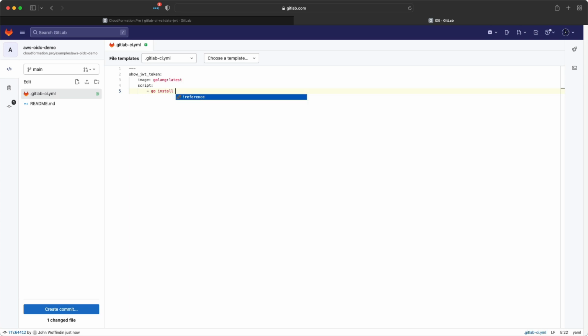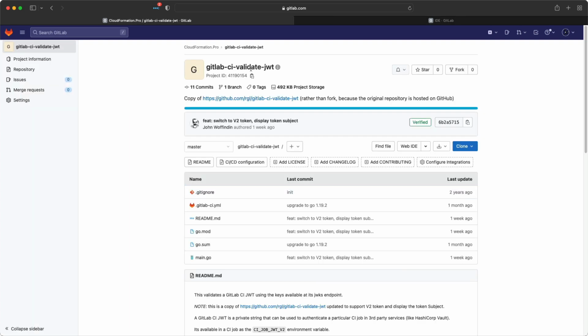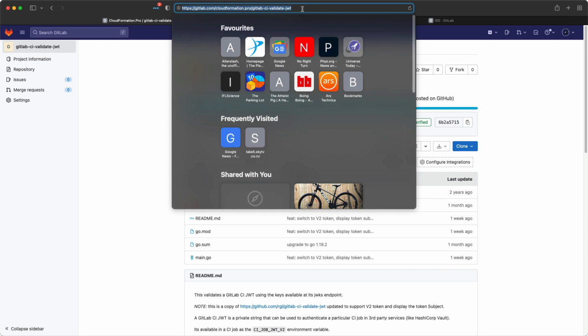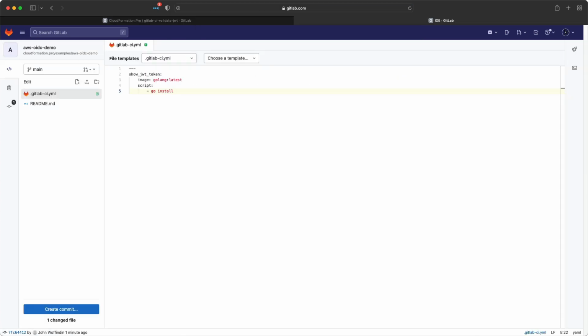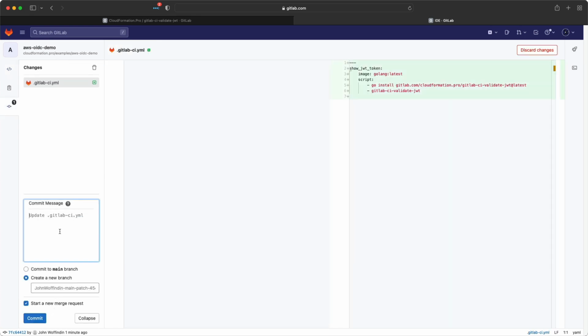First we will install this project from source, the latest, and then we'll run the command. So that's basically the command there, and that's it. So let's commit this to main.